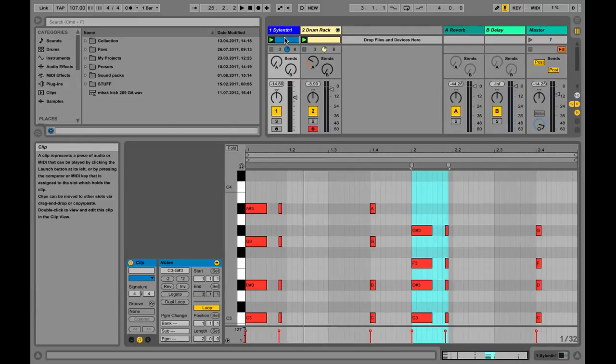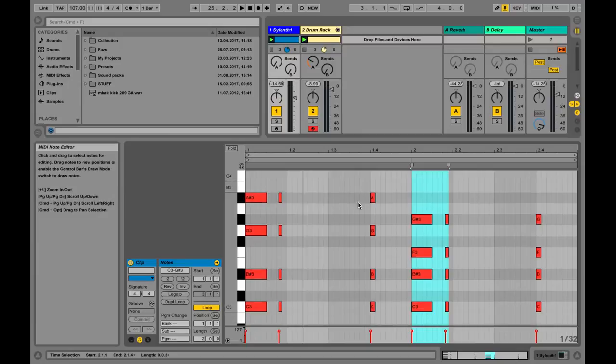Before we get started with the synthesizer itself, let's take a quick look at the chords, because with these kinds of sounds the chord is quite important and makes up a big part of the overall sound. Usually when you have a really nice sound that feels like a chord or a big patch, try to listen carefully. I came up with a C minor 7th chord and then an F minor 7th in a slightly altered voicing, leaving us with C, E-flat, G, and B-flat.